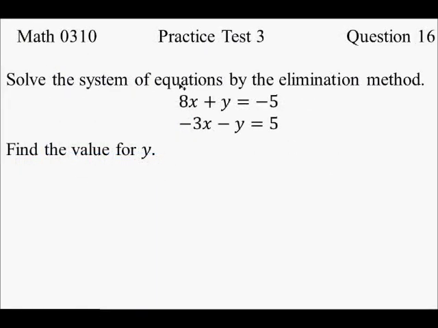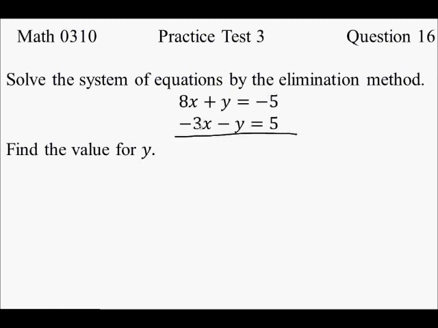Question 16, solve the system of equations by the elimination method. So just looking at this system of equations, we can see this is already set up for elimination. We have a positive y and a negative y, so if we just add these equations together, the y's are going to cancel, so that's good.